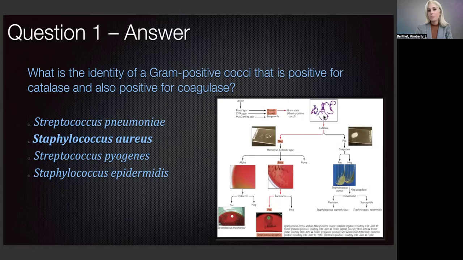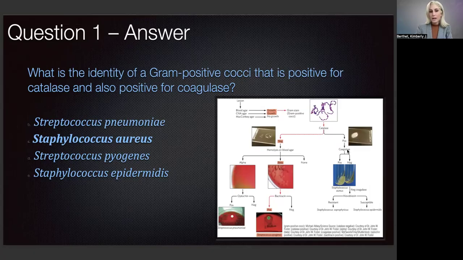We know this is gram-positive, so that's typical for gram-positive not to grow on the selective media MacConkey, which favors gram-negative organisms. Following a Gram stain, we're visualizing the image from microscopy where we see morphology and gram. It's gram-positive cocci. You can see this from zooming in. Now it says it's positive for catalase and positive for coagulase. So let's see here. The catalase test, it said it's positive, so we move in this direction, right? Positive, we see the bubbling here.